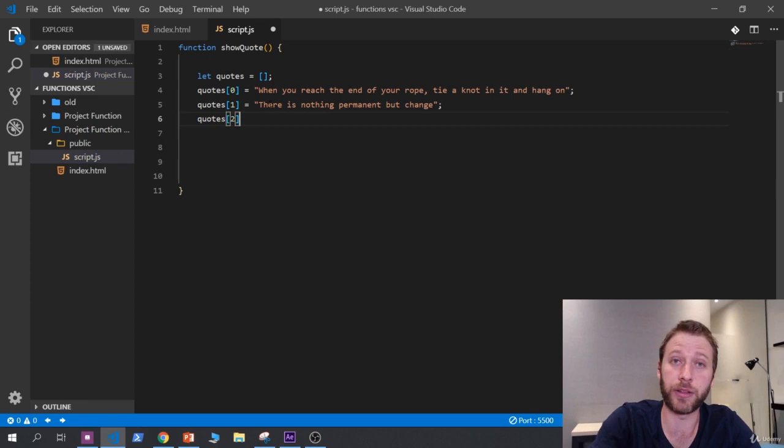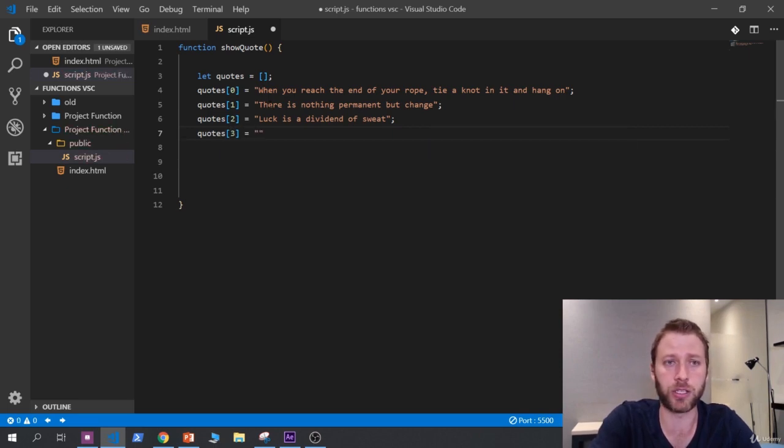Now we're saying we want it to be the third element. And let this quote be something else. Say, luck is a dividend of sweat. And let's just do one more. Access our array. We want this to be the fourth element in the array. And this quote can just be, it takes as much energy to wish as it does to plan.